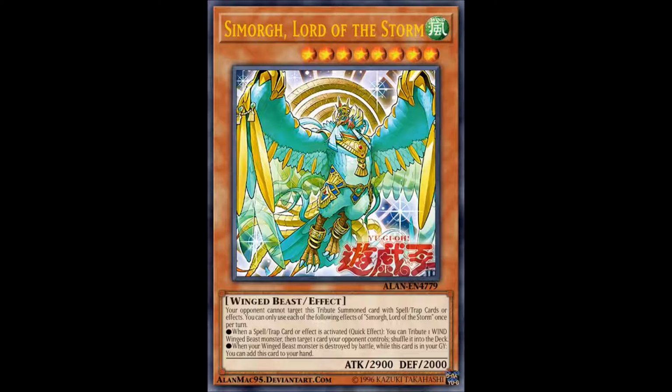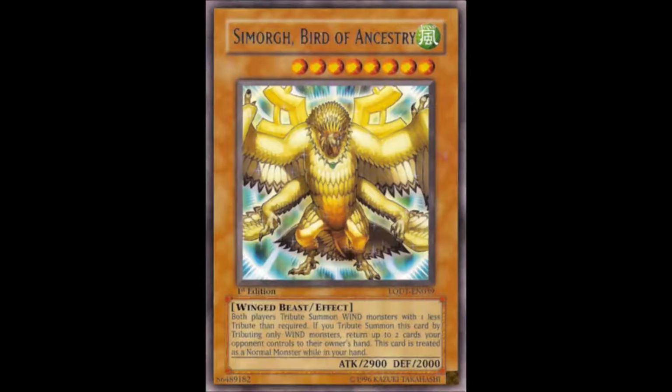Their last card is the very last of the first wave of support, in massive quotation marks, of the Simorgh archetype. That being Simorgh, Bird of Ancestry. Another level 8 which has the same stats as Darkness Simorgh and Simorgh, Lord of the Storm. Both players can tribute summon wind monsters with one less tribute than required. If you tribute summon this card by tributing only wind monsters, return up to 2 cards your opponent controls to the owner's hand. This card is treated as a normal monster while in your hand.